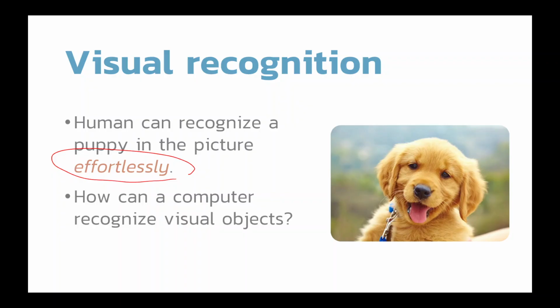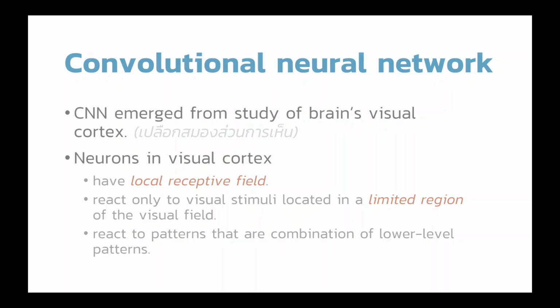We don't know how the brain works at all, right? But people have been trying to figure out how our brain works, called the visual cortex, and use this kind of logical way that we process images, and then construct the numerical function like CNN, basically. So how can we construct a computer model that actually recognizes visual objects? That's the reason people came up with the convolutional neural network. That's the motivation.